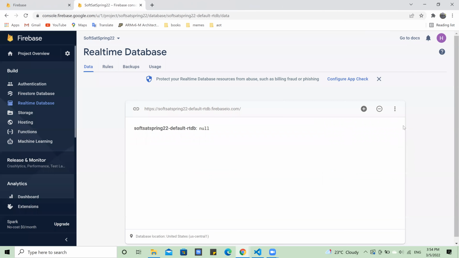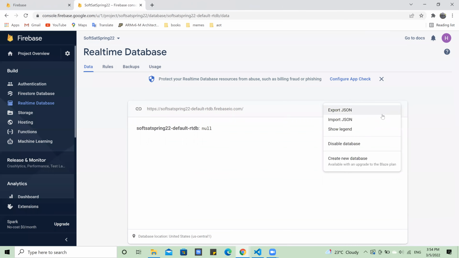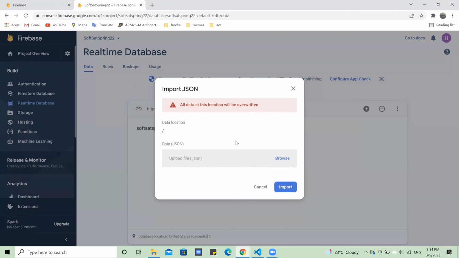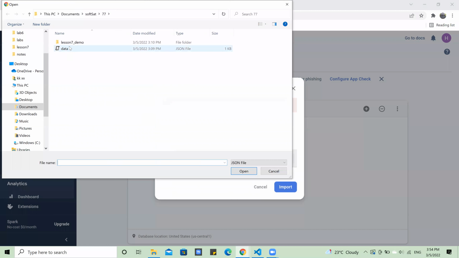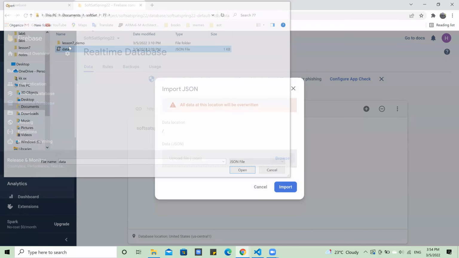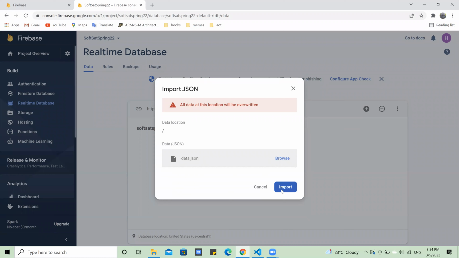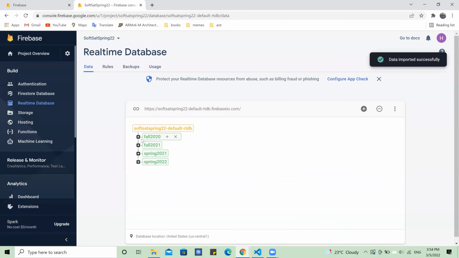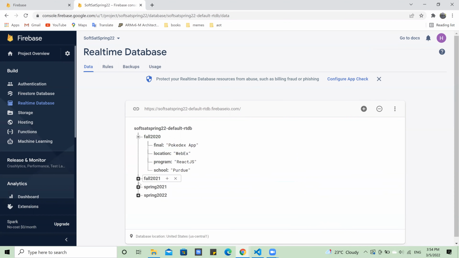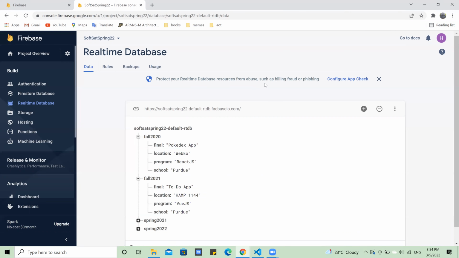All you have to do is go down here, click on import JSON, browse, and import. And voila, that's all there is to it.